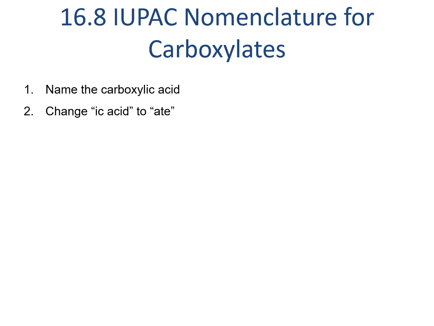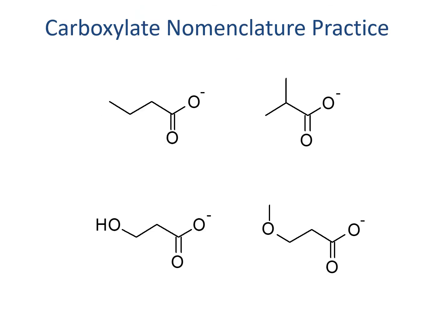Carboxylates are derived from carboxylic acids, as we just saw. And the easiest way to get their names is to think about the name of the carboxylic acid first, and then just change the "ic acid" part of the carboxylic acid name to "ate." Think about changing carboxylate names this way, and it allows us to get to both IUPAC names and common names without learning a broader set of rules or a bunch of random additional trivial names.